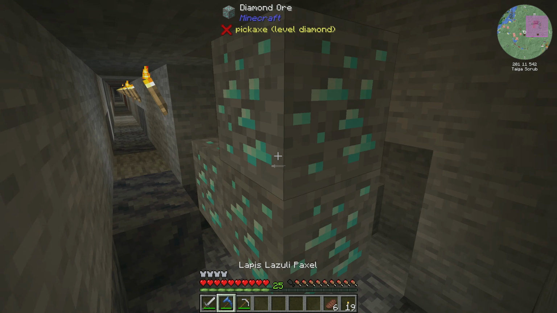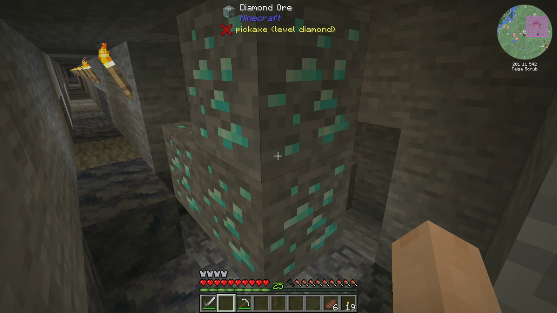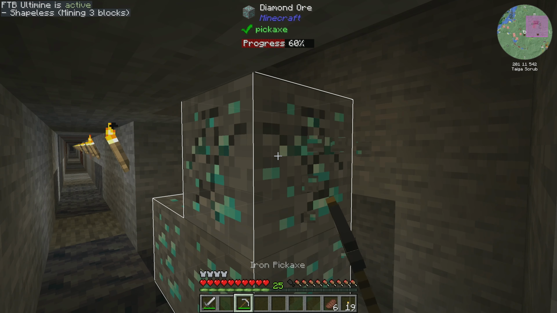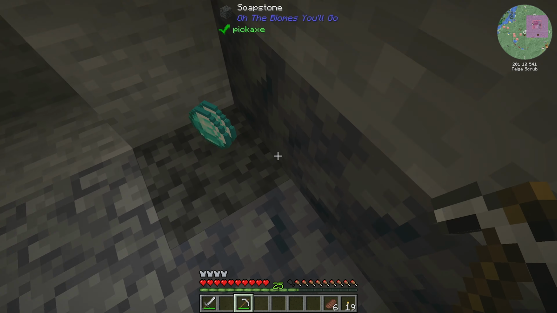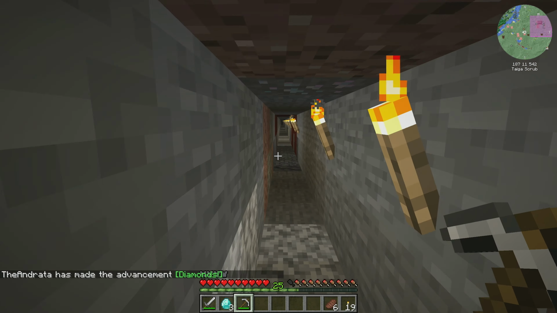Yeah, look, this works fine. This is not an iron level. You know what? Just get out of here. I don't even want to see you anymore. Anyway, we do have a little bit of diamond, so that's nice. So we got three, and then there's a couple more stacks down here.